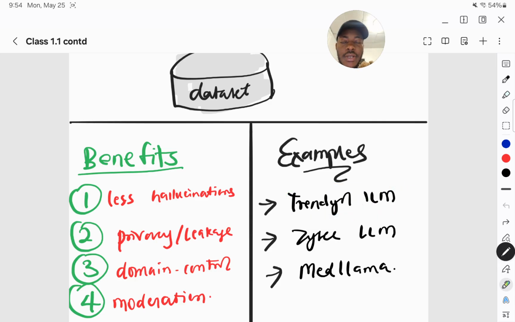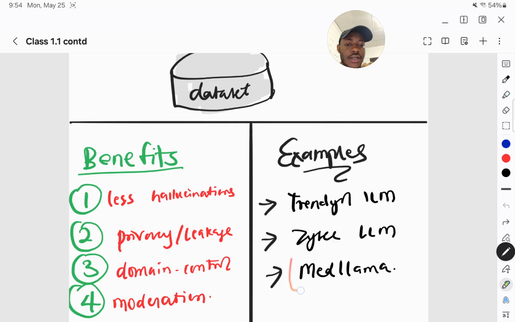I have used this LLM for my research, and it's gotten from Llama. So it's gotten from Llama 3. So they customize or they fine tune this LLM with cybersecurity data sets, threat intelligence data sets. That's what they use to fine tune this model. So another one is Zizek LLM as well. These are cybersecurity large language models that have been fine tuned from domain specific large language models.